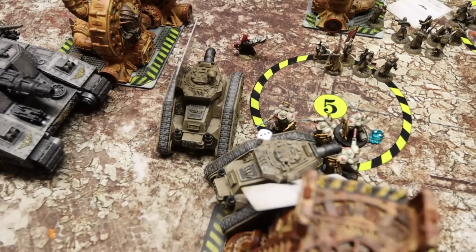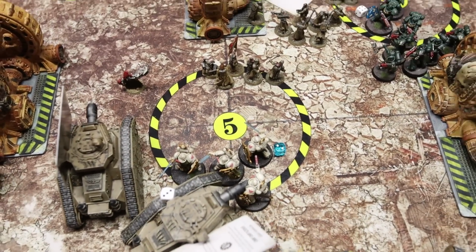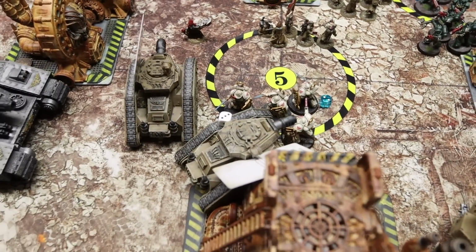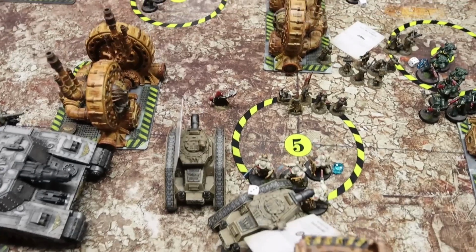Over here, this Vanquisher was given Shock and Awe, giving him OBSEC again, so he's still holding that objective for those guys. He is also going to stay in combat here. This guy moved up. He's got Pound Them to Dust. Give him the order Pound Them to Dust.